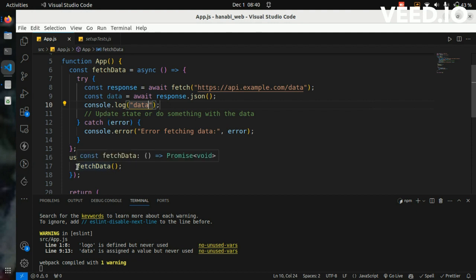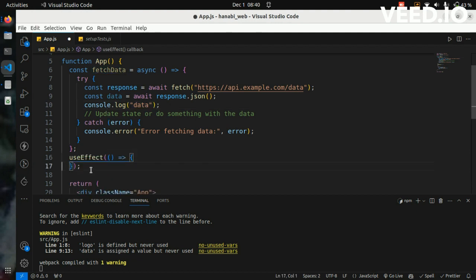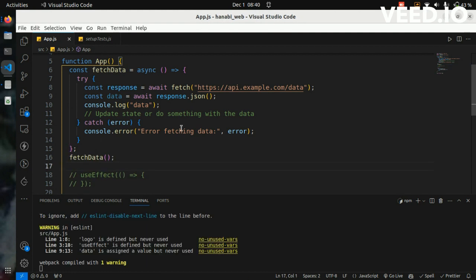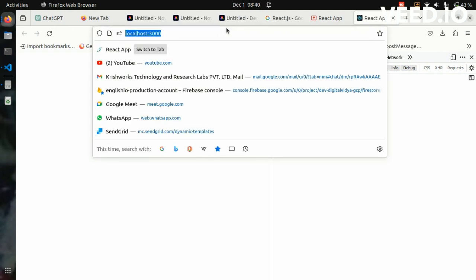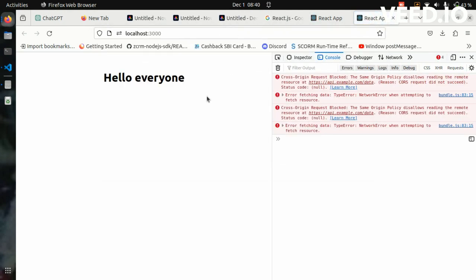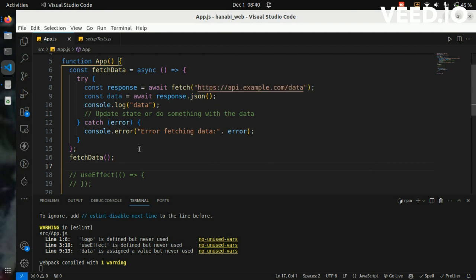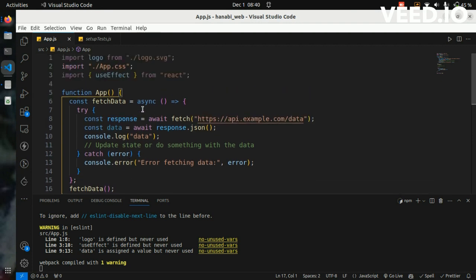But if I don't call this API inside the useEffect and I call it from outside, what will happen in React? It will automatically re-render too many times. React will give an error over there. Just wait. We are just calling the API.